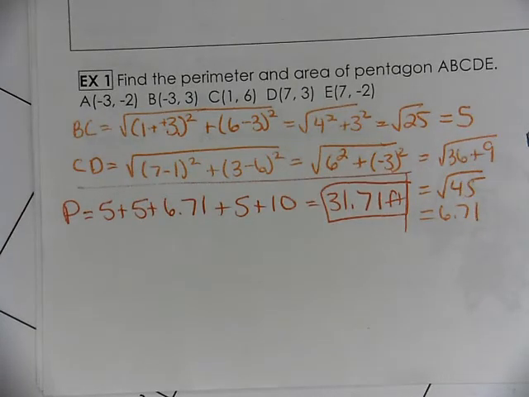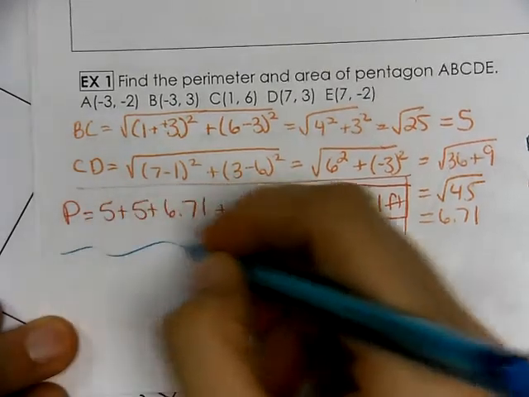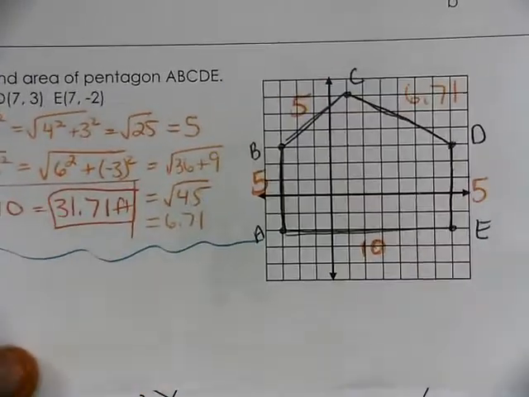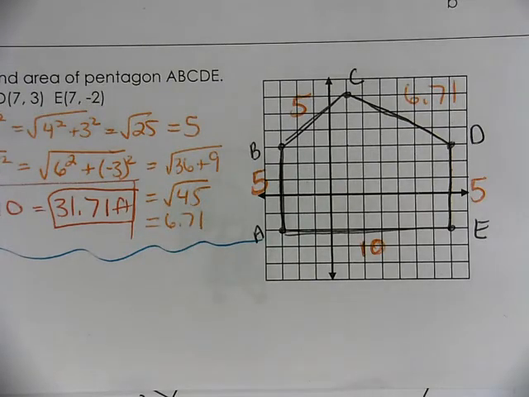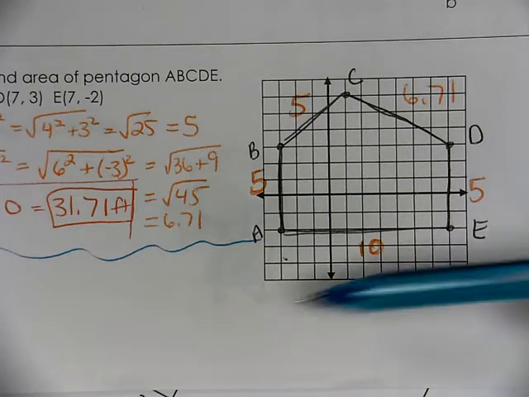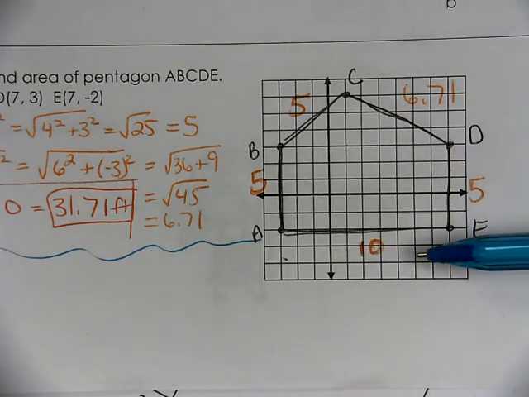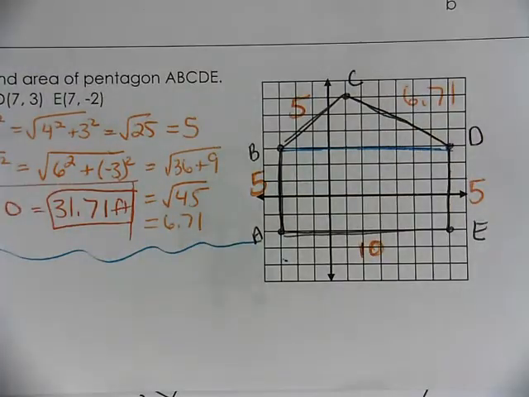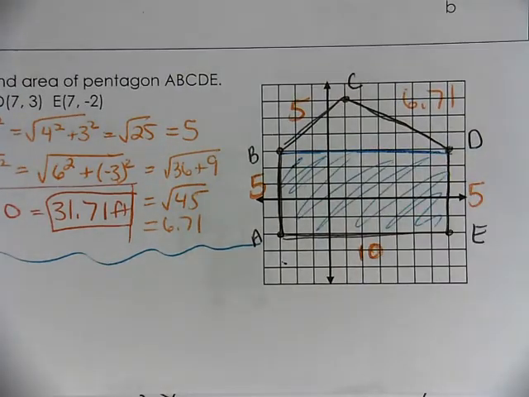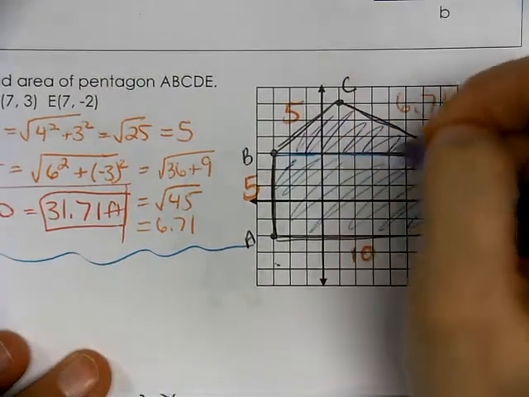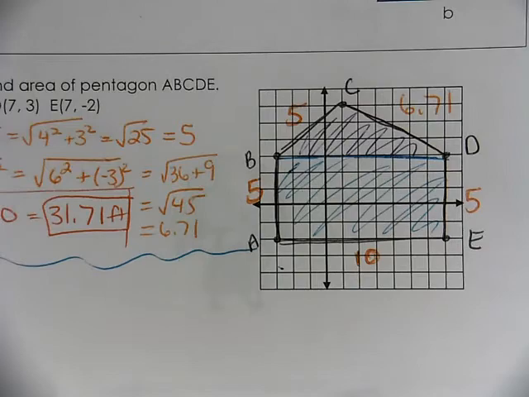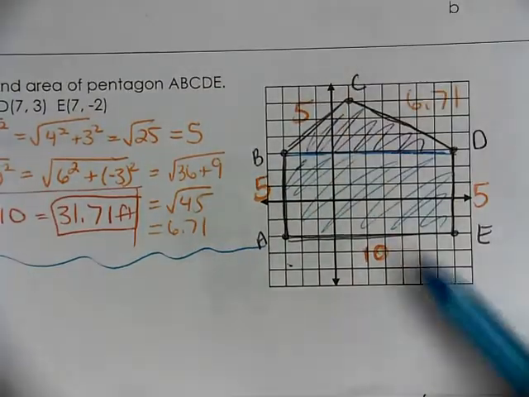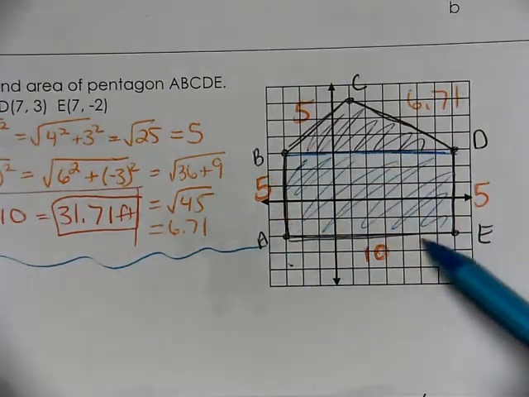Okay. So that's perimeter. Now, area, what you're going to do. We don't teach you the area formulas for all the different kinds of shapes because there's way too many, and if you can break it down, you'll be okay. So what you want to do when you see a shape like this, you want to cut it up so that it makes rectangles and triangles. So where can I draw a line where I'll have a rectangle and triangles? If I draw a line from B to D, I can find the area of this rectangle, and I can find the area of this triangle and add them together. You can always draw a line from C down. We'll get there. So start with the rectangle, ABDE.